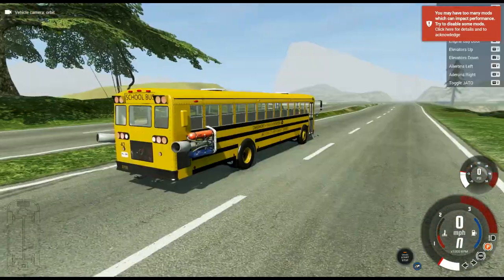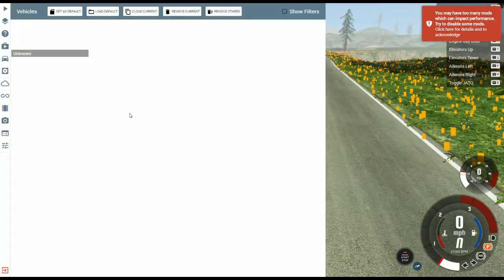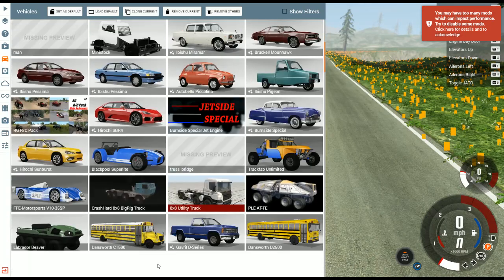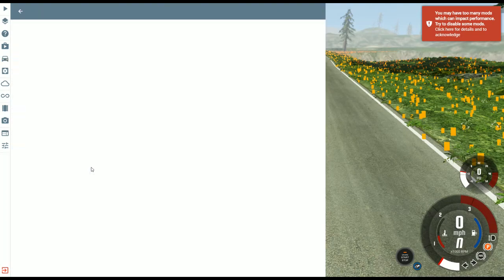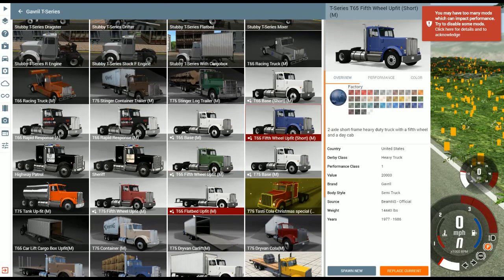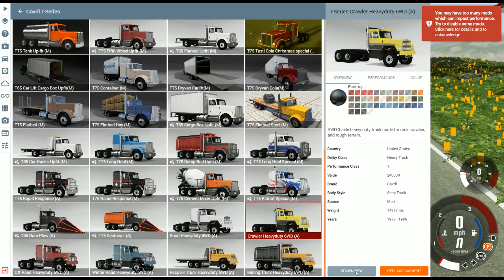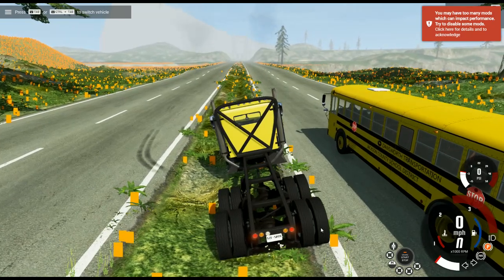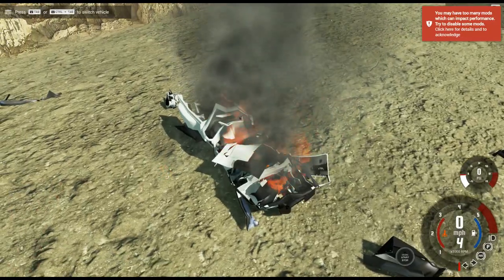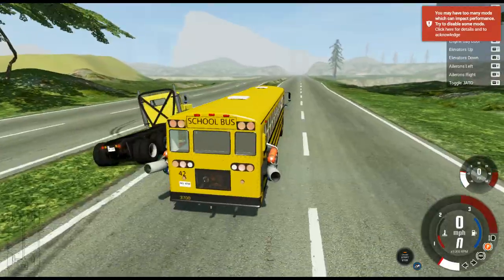Yep. Let's see what this bus has for us. All right. Okay. After this, I'm gonna go back to, how about the crawler, heavy duty? Because it literally says heavy duty. So, I'm losing my tracks. This was Georgey. This was Steven. Steven made it. Woohoo! This is Georgey. All right.